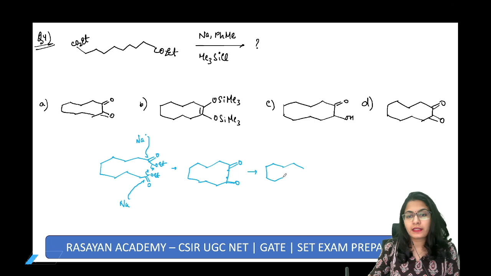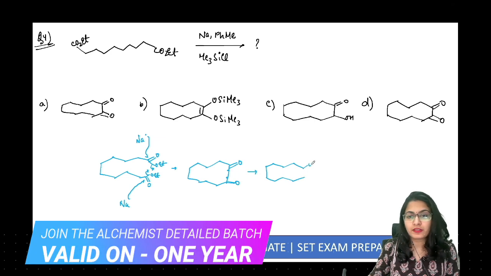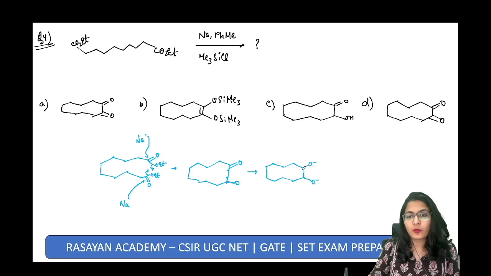Alright, so the sodium can still provide electrons to the system. It becomes O minus now, and this also becomes O minus, and one electron sodium gives to each of the carbonyl. That's why it becomes a double bond. So this is exactly what we see in the acyloin reaction. Alright, we have seen this already yesterday. Now the thing is, it is going to be fixed as SiMe3, because here you are going to have the oxygen which is protected by this.